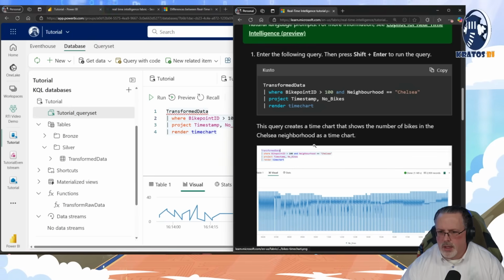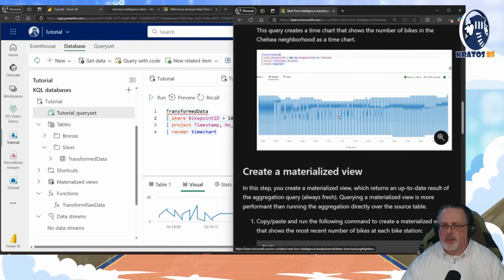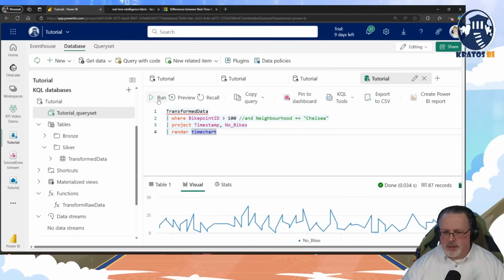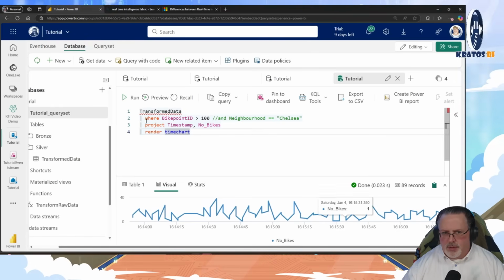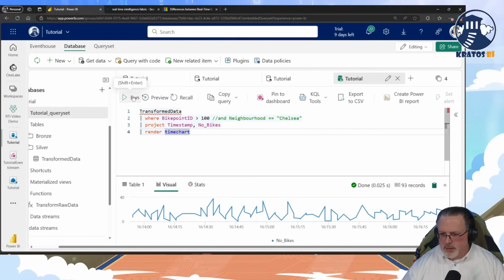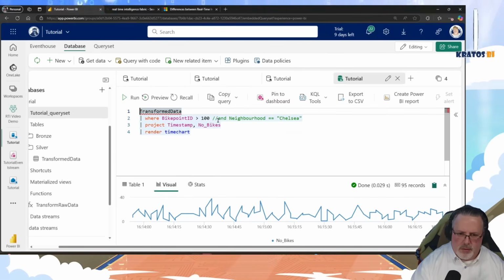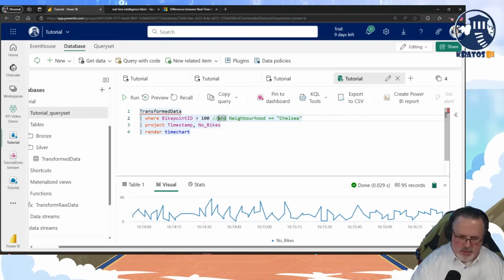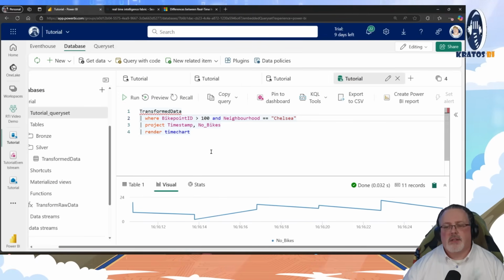Oh, yeah, that is cool. Now, they've clearly been working on this for a while when they ran this, because they got a lot with that. If I keep clicking run, I bet I'm going to keep seeing more data flowing into here, because this is live streaming data, right? Yeah, look, more data is coming. And eventually I bet I can remove this filter. Yeah, look at that. Now I've got Chelsea data.